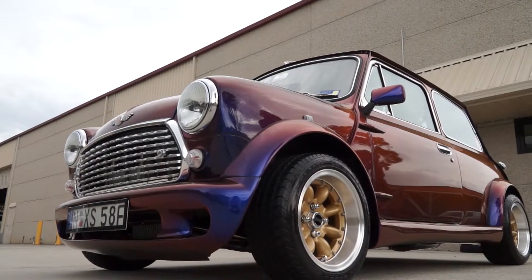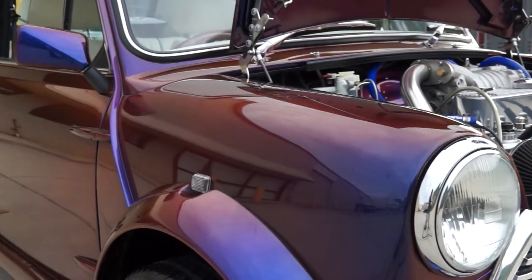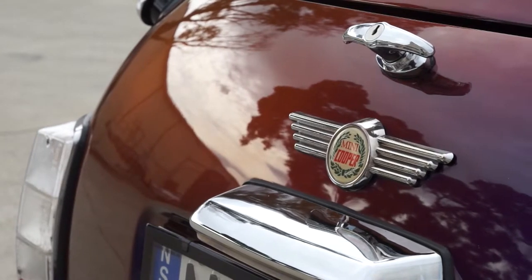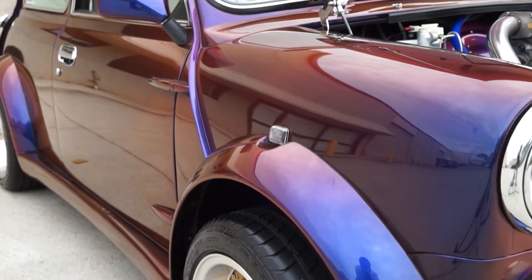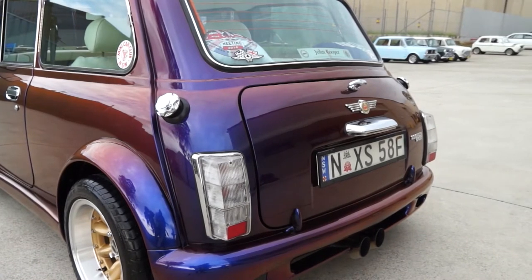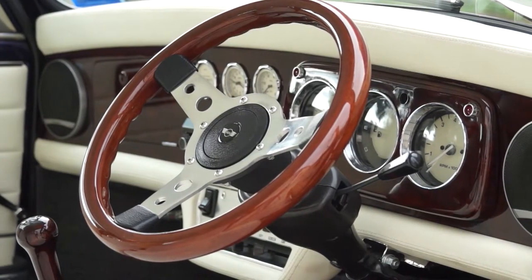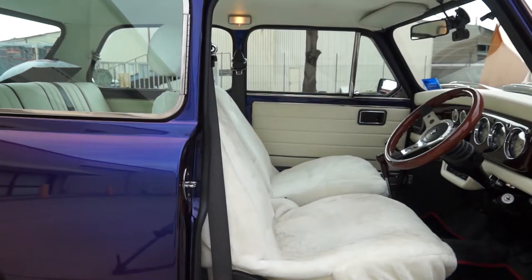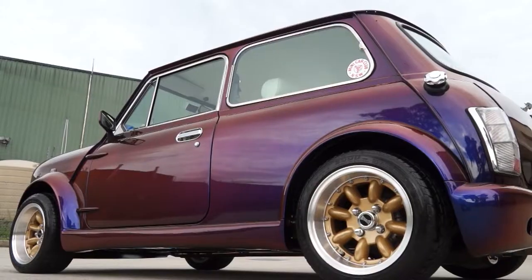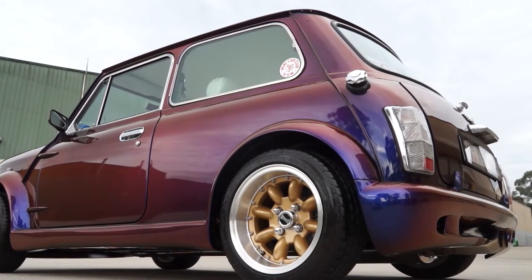The paint colour is called Harlequin — blue to red — and depending on what angle the sun or light shines, it changes colour, from an orangey tinge to a purple. Michael has done a few trips to the UK for the International Mini Meet — in 2009, 2014, and planning to go in May 2017 and again in 2019. They have a paddock of 3,000 to 4,000 Minis there, with every type from standard right through to Exhibit A. He saw a car painted this colour in 2009 and it inspired him — that was the colour he wanted.